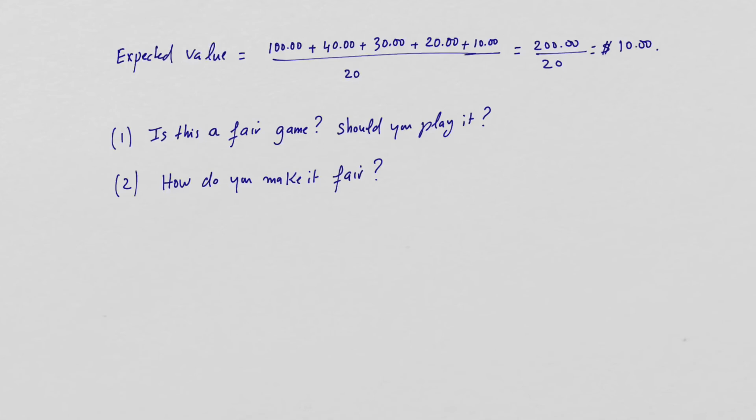So now I want you to really pause the video. Notice I wrote $1, okay? I explained that to you before. So what I'd like you to do is answer these questions before we continue. Is this a fair game? Should you play it? How do you make it fair? If it's not fair, then of course you shouldn't play it. And if it's not fair, how do you make it fair? So please pause the video, take a couple of minutes, and think about this before we continue.